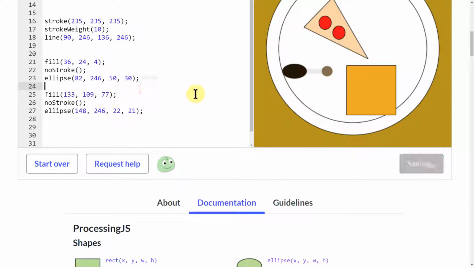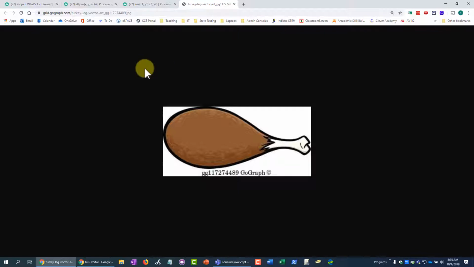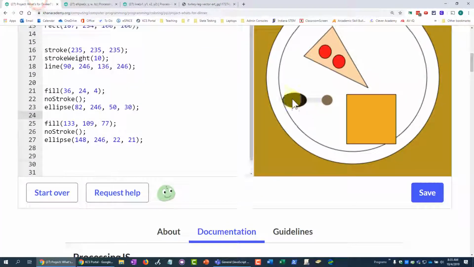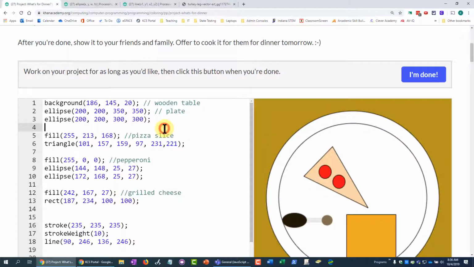And yeah, that's not perfect, but it kind of looks like a turkey leg, right? I think that's what we'll go with. So that's what I have.